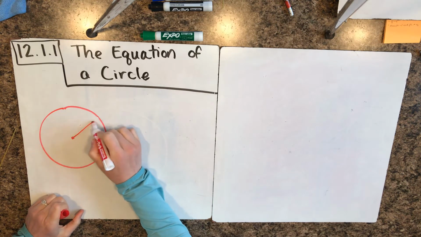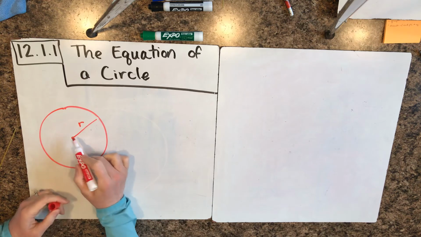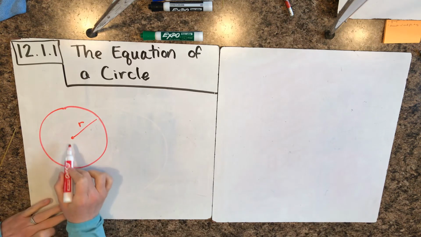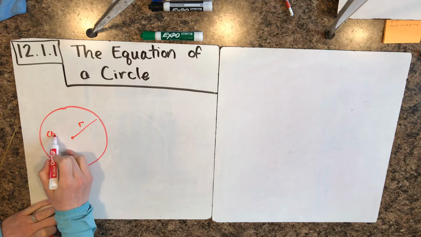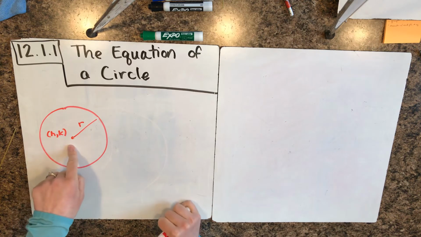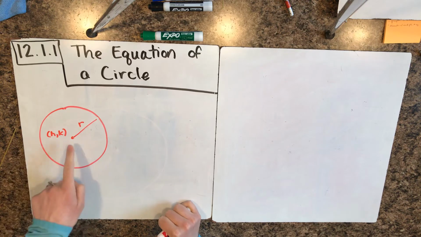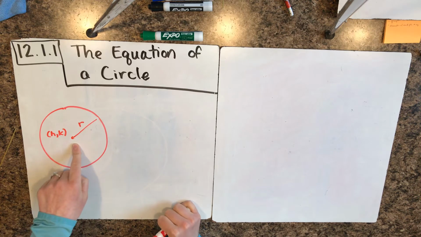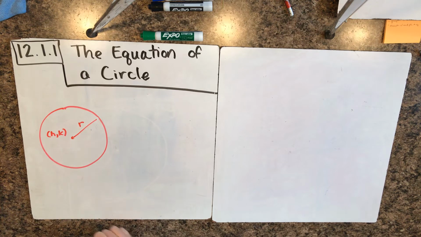And of course we know we call that the radius. Okay, so we're going to talk about the radius today, we're going to talk about the center today, and I'm going to call this point (h, k). In algebra, we use (h, k) to represent a locator point. In the case of a circle, the locator point is just the center of the circle. That's going to become important later on.